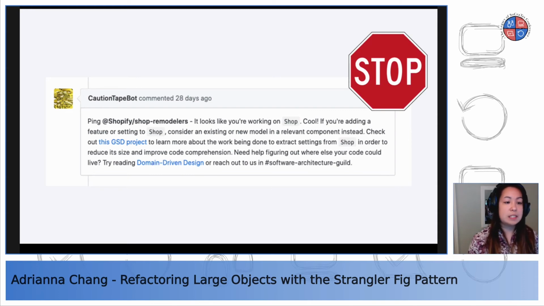A lot of the time we realized people were just putting code in shop because they thought that's where it was supposed to live, and they didn't know it was okay to make these smaller classes to hold business logic, and they were really just following suit. So it gave us a cool opportunity to educate other developers about the consequences of large objects, big balls of mud, and it gave us a chance to stop the bleeding a little bit with the shop model. Obviously this isn't a super sustainable thing long term, but it did help us get more people on board with the work we were doing, and it helped us share our experiences with some other developers.